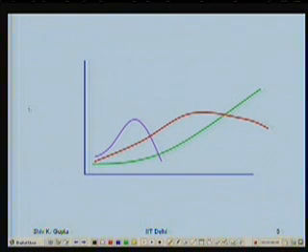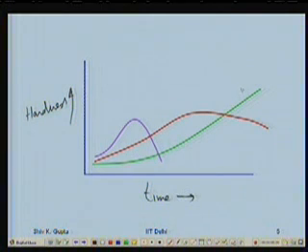And this is how the hardness varies with time. This is at room temperature, that's about 80 degrees centigrade, and that's about 200 degrees centigrade. The example we took was a base of 4% copper alloy. As more and more nucleation occurs, more and more particles will be forming, so interparticle spacing in a given volume will keep on decreasing, so hardness keeps on increasing.